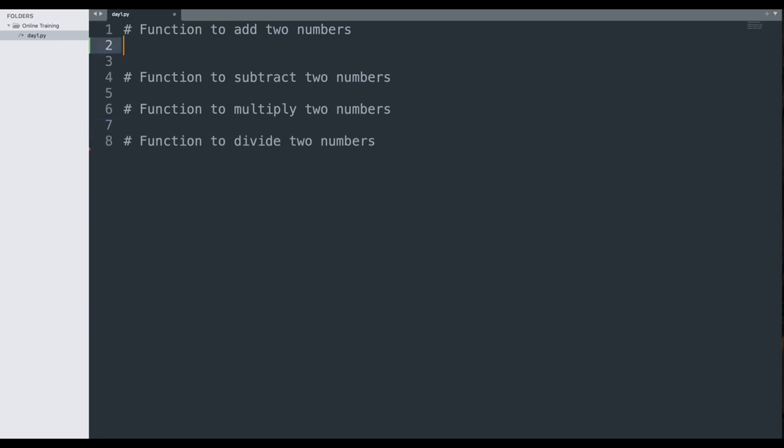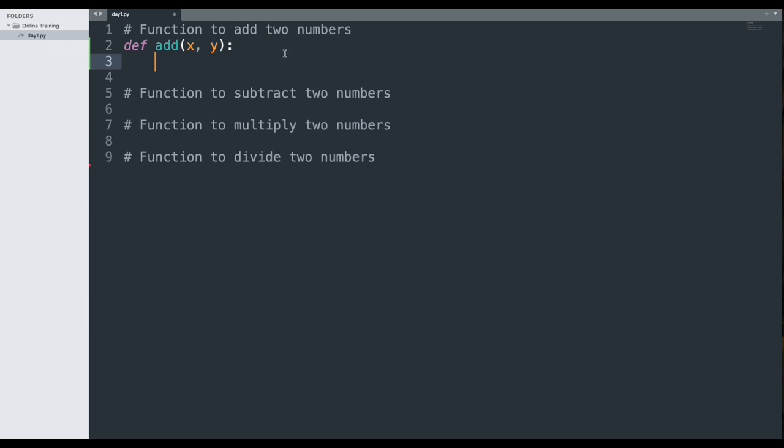Now, functions in Python start with def, the definition of a function, and the name of the function. Again, what parameters or arguments does it take? It takes two arguments, x, comma, y. And then this is the start of the function. Whenever you call an add function, you have to pass two parameters or arguments which are numbers, let's say 2 and 3. And then what will it return? The response from this function is the addition of x plus y.